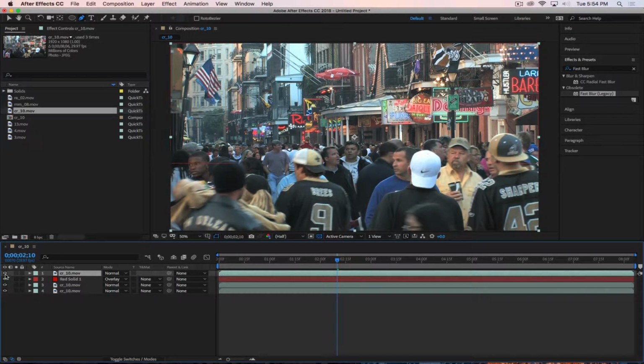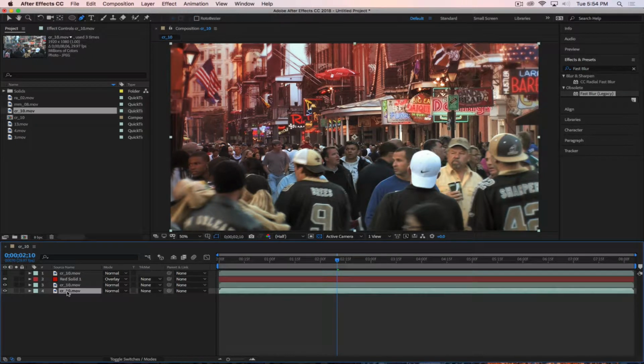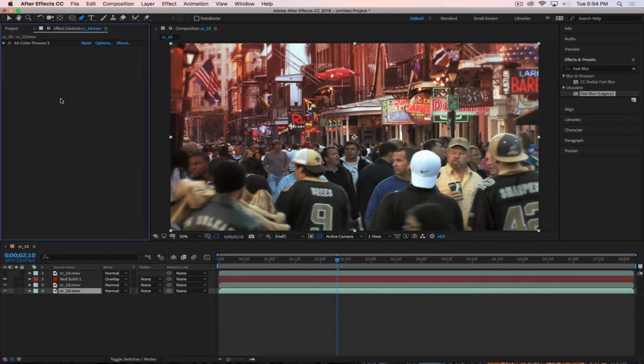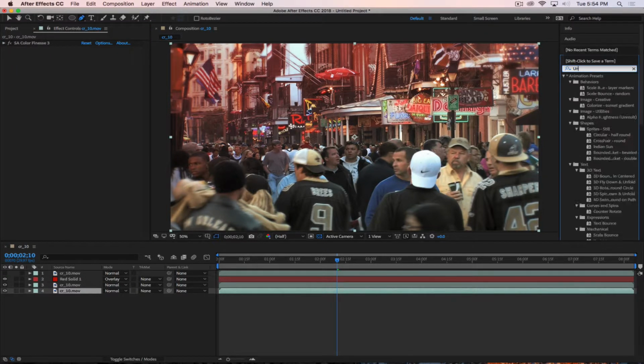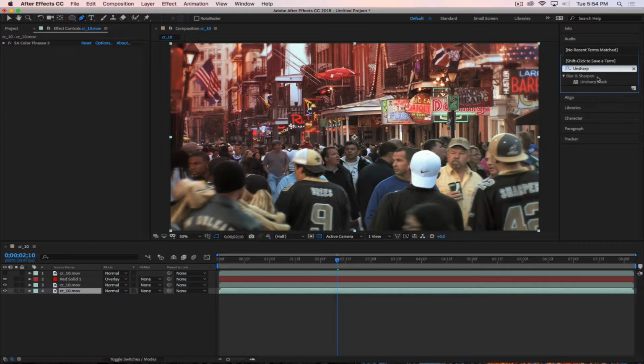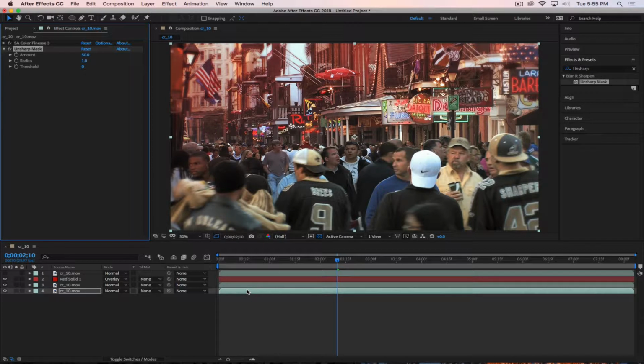Let's do just a couple other little things to this just to kick it off. So one thing that I like to do is maybe add a little bit of sharpness into the image. And for that I use the unsharp mask. So I'm going to throw that on the very bottom layer. So that's the layer that is the main footage, right? The blur has got a little bit of transparency to it so you can see through it. We don't really need to sharpen the red overlay. That's not really going to do anything. So I'm going to add the unsharp mask to the base footage, and I'm just going to push the amount a little bit so that it pops a little bit more.